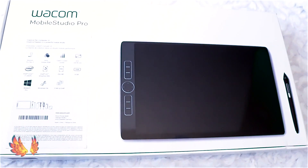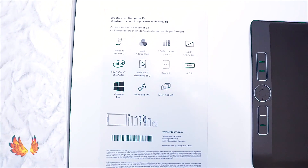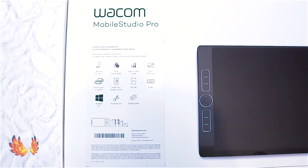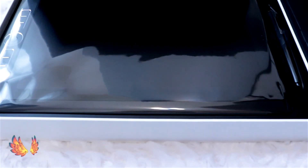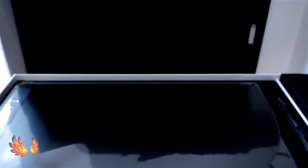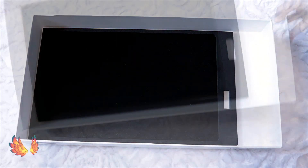Quickly going over the packaging it came in, the outer packaging is a standard Amazon Prime box — kind of their signature packaging. Inside is a very similar looking box to how the Cintiq Pro 13 was packaged, just different artwork. On the back we have the specs for this particular model outlined using visual icons. It's a very well presented box. On the inside of the top part, Wacom have glued in some soft foam surrounded by harder foam to protect the Mobile Studio Pro. The box itself is made from very strong and thick card.